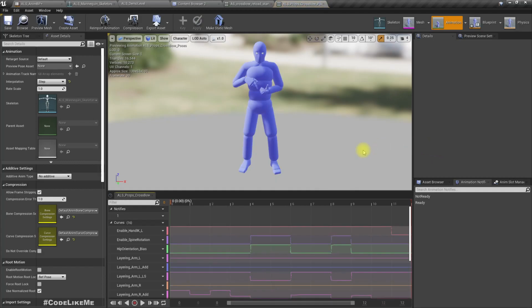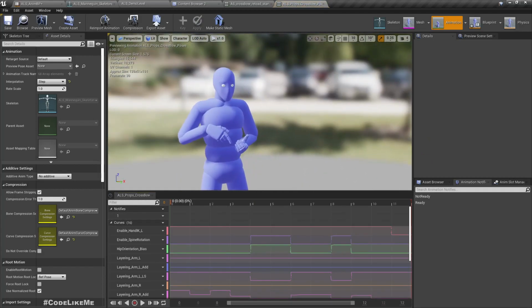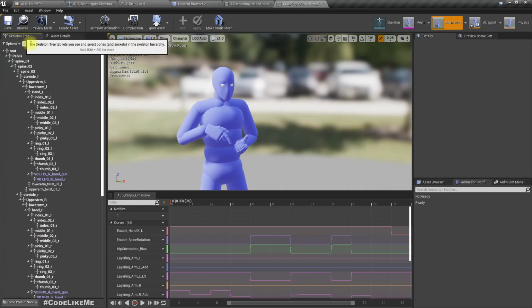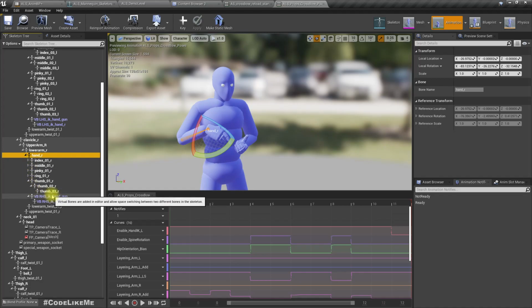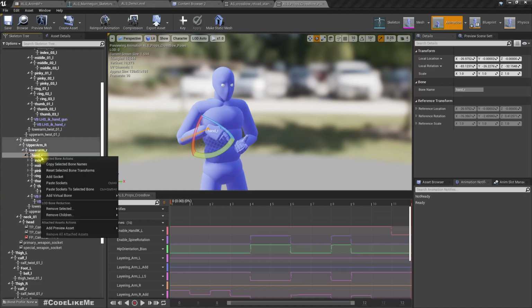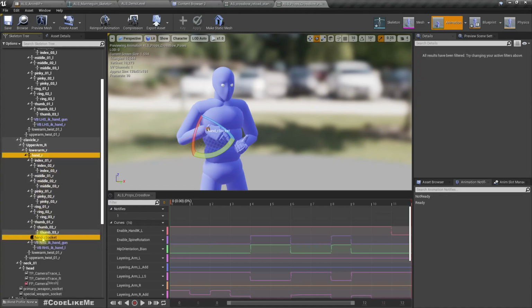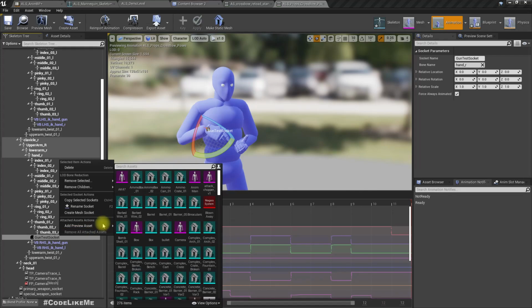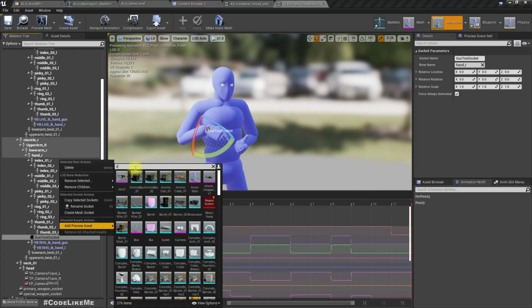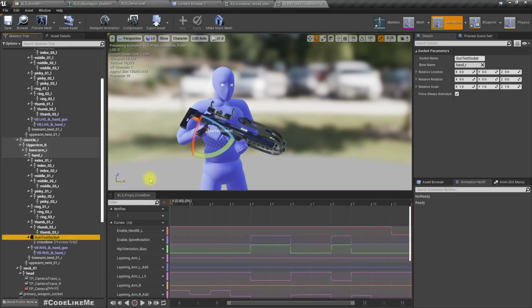Right, now let me open this, and to test this easily I'll add a gun socket and attach the crossbow to make it easier for us to test. Add socket, I'll call it gun test socket, and as a preview asset I'll attach crossbow.